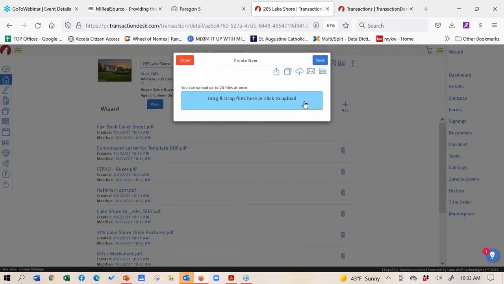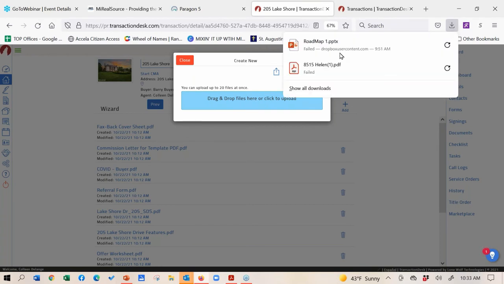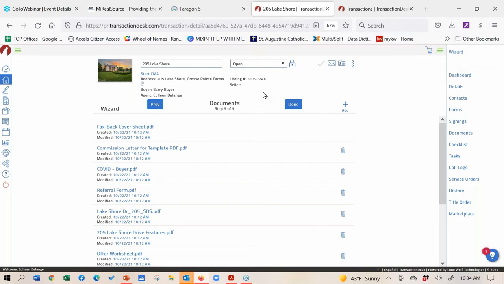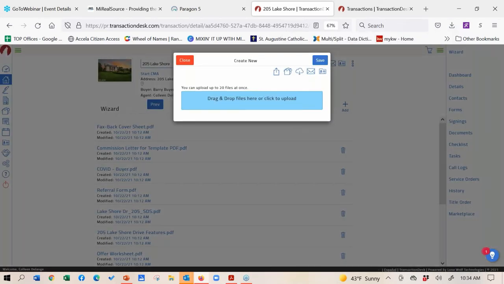And by the way, you can now drag and drop up to 20 files at one time right into your transaction. I think you'll find it's very fast. I'm just going to go to my downloads here real quick for the sake of time. Let's say I wanted to add this Helen flyer to my listing on Helen. I'm simply going to drag that over onto that bar, and it's that quick. It will immediately load. So if you have a listing file folder on your desk, you're going to do the same thing. You're going to click on that Add button.